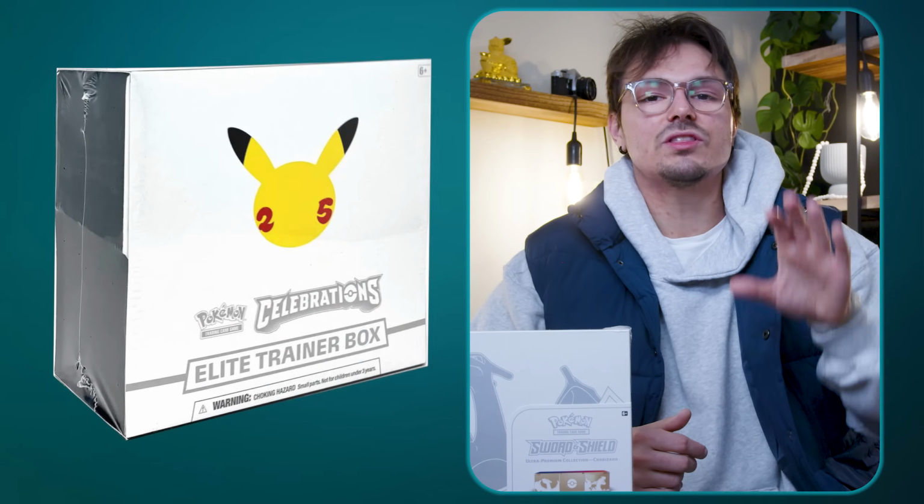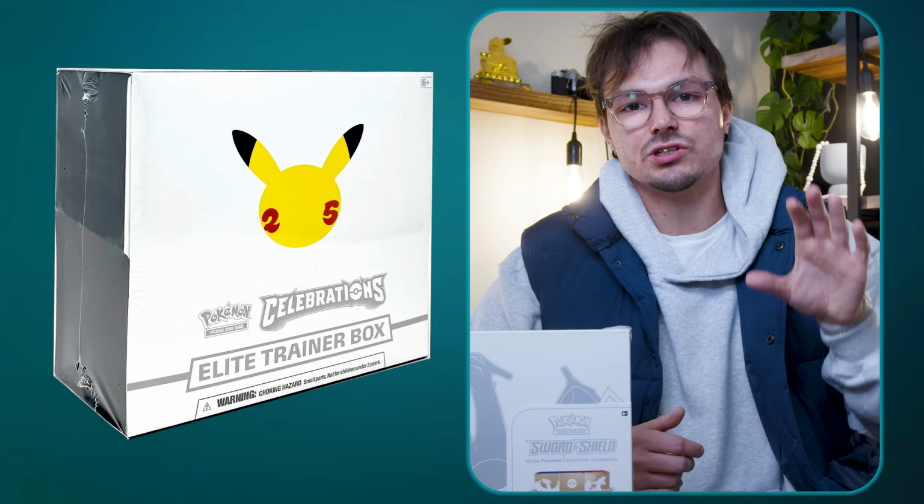Now, moving on to the Charizard Ultra Premium Collection. The Charizard UPC is something that feels like it was conceptualized by a Pokemon fan, right? It's almost unbelievable that a Charizard collection was released, though with how many Charizard fans are out there, it kind of seems like a no-brainer from Pokemon's side. What's really interesting about this set is that when it was released, Pokemon really learned from their previous mistake with the underprinting of the Celebrations UPC.